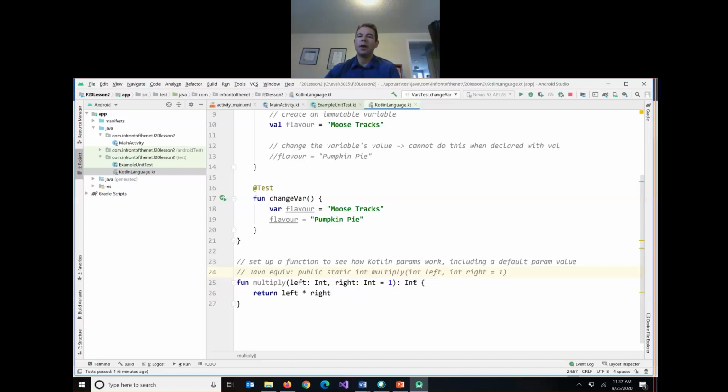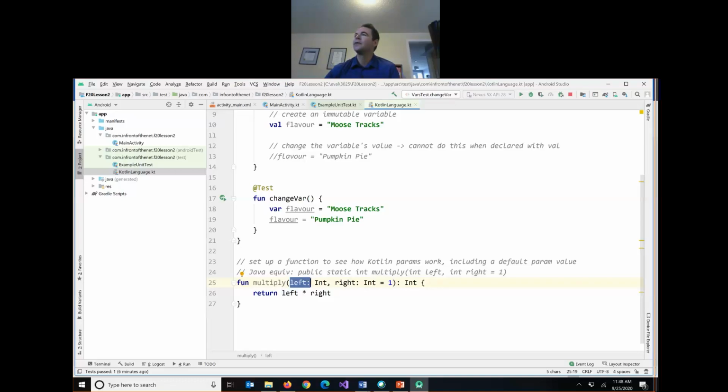Right, so in Kotlin, our return type is at the end of the method after the parameters. We've got a colon in the return type. In Java, we have it first. We've got to declare the scope of the method in Java. We use static, which we don't have here. We just have fun instead. And again, in Java, we've got data type first and then parameter name, whereas in Kotlin, we declare the parameter name, colon, and the data type second.